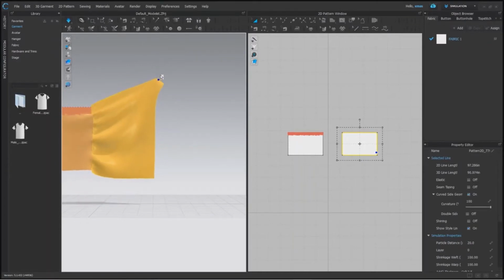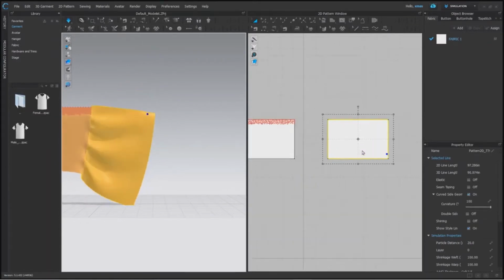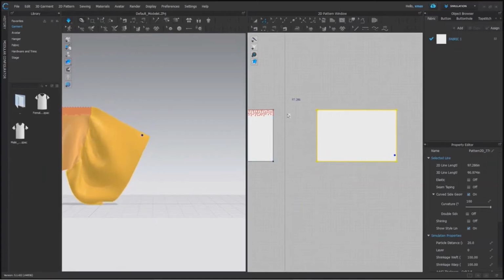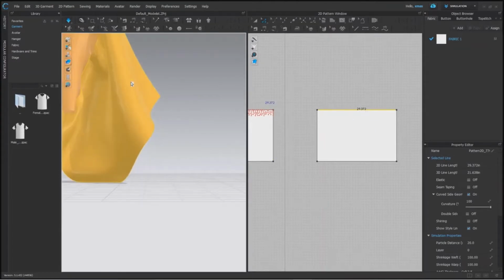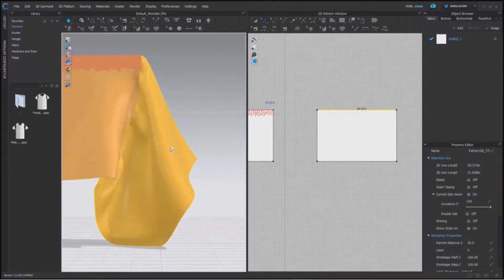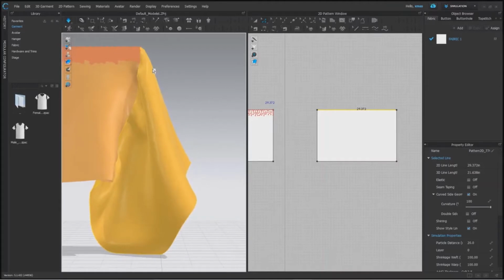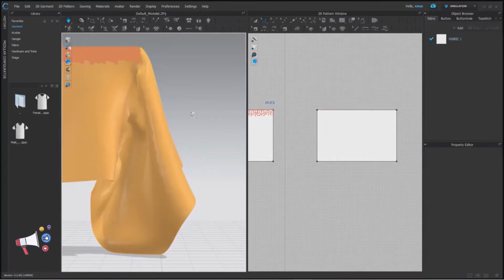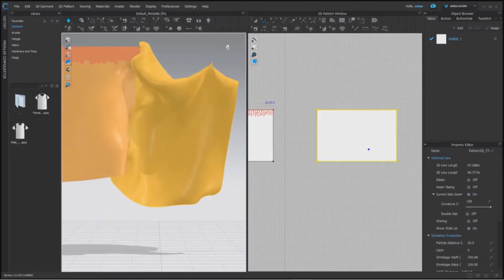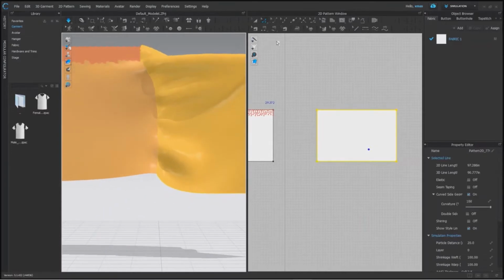You might have noticed these pieces have a big difference in size. This is 1971 and this is 29 something. That's why we have gathers here. When you wish to make gathers in future, this will help you. This will gather your fabric evenly. You don't have to do anything.